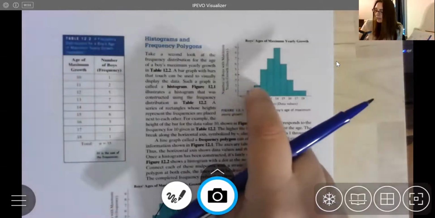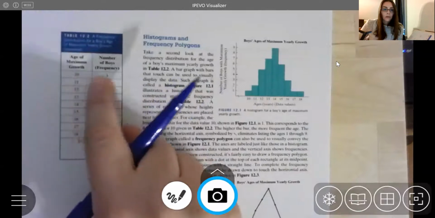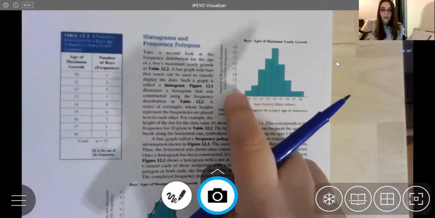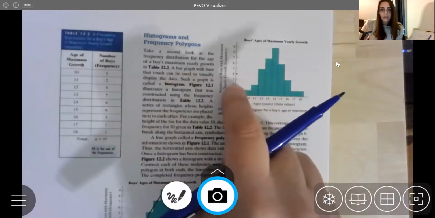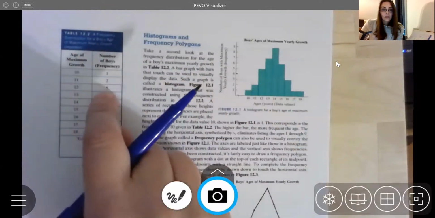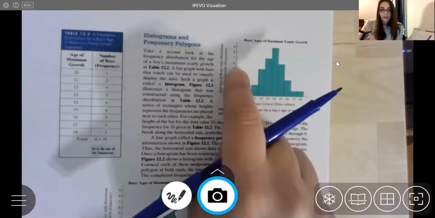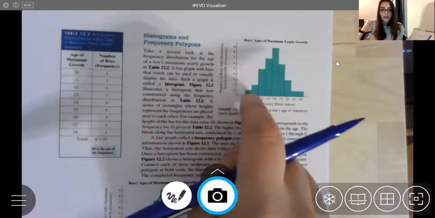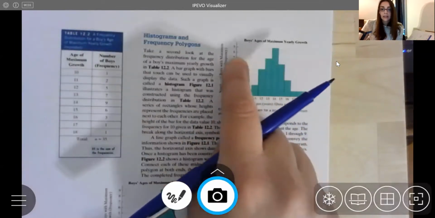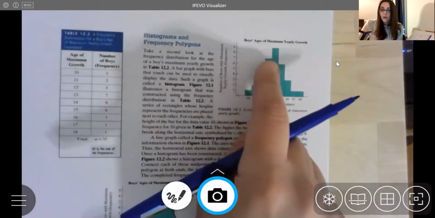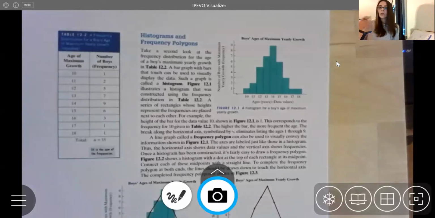Now, the height of each bar correlates to the frequency. Notice the first frequency was 1, so the height is at 1. The next frequency was 2, so that height is at 2. The next frequency was 5, so going to the third column in, that height is at 5. The next frequency was 7, so going to the number 13 here, I look at my height, and it is at 7, and so on. So your heights correlate directly to your frequencies, and it gives us a nice visual display of that data.